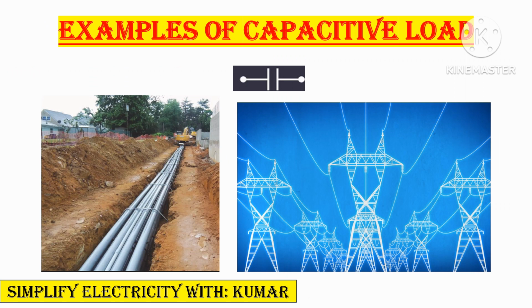Gentlemen, there are no specific examples of capacitive load, but whenever we are talking about underground cable and overhead transmission lines, तब क्या होता है, ये जो cables हैं with respect to this ground, what they create, capacitance. ये cables ground के respect में capacitance create करते हैं. ये एक तरीके के capacitive load on the cables. And transmission lines create capacitance between two transmission lines and with respect to the ground. इस form में capacitive load को देखा जा सकता है.